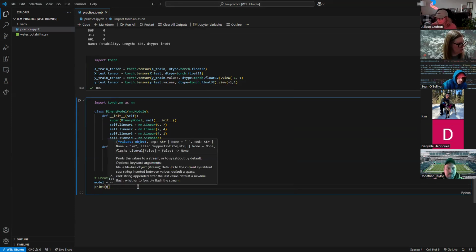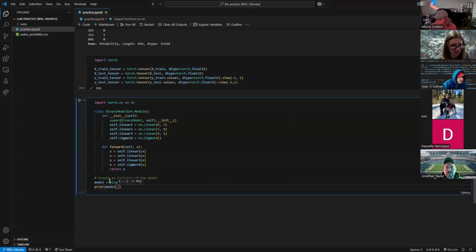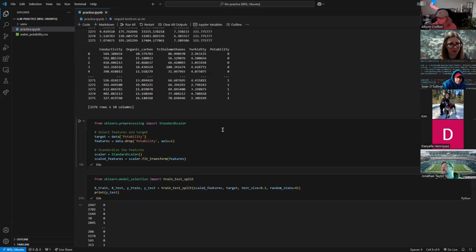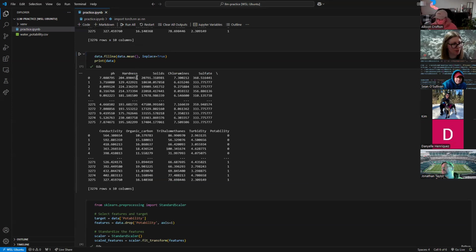So let's print our model. We have to call our model because that is the object we instantiated here. And we are going to pass in xtrain tensor. Can't just pass in the train. You can pass in the whole thing, but I'm just going to pass in the first row. So I'm going to pass in this at 0, pH, all these. And then I want to see if it can guess.